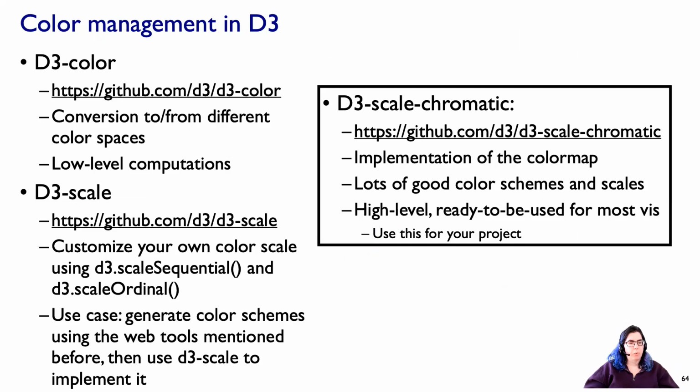Of course, D3 scale will let you customize if what you want to do is to grab some colors, maybe that you generated with one of these tools we just talked about, then you could actually use D3 scale to make your own. You could use either sequential or ordinal. So it's possible to do that. But for almost all of you, what you're going to want to use is the D3 scale chromatic. This implements a lot of the base stuff you might want. It's got a number of good color schemes and scales. It's really quite high level, ready to be used. So for most of you, you will be wanting to use D3 scale chromatic in your final project.